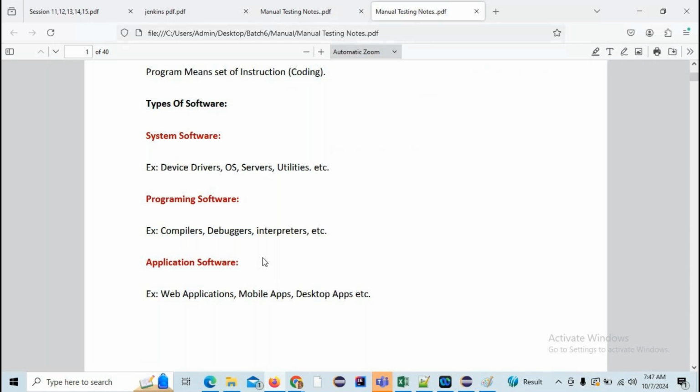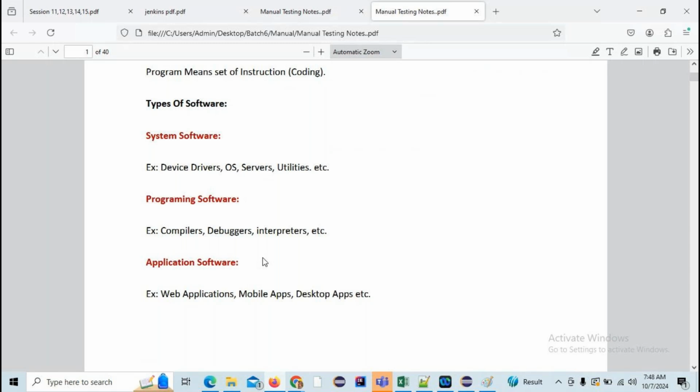If you want to take a print, you need a printer driver. Similarly, if you want to boot your laptop, you need an operating system. If you want to connect to Wi-Fi, you need a Wi-Fi utility driver. All these things are called system software.